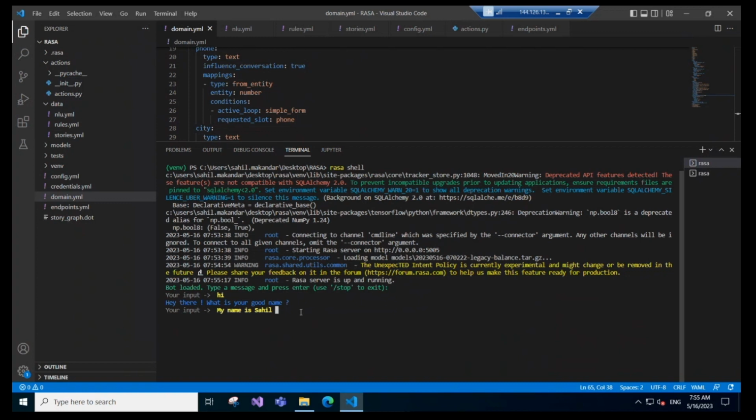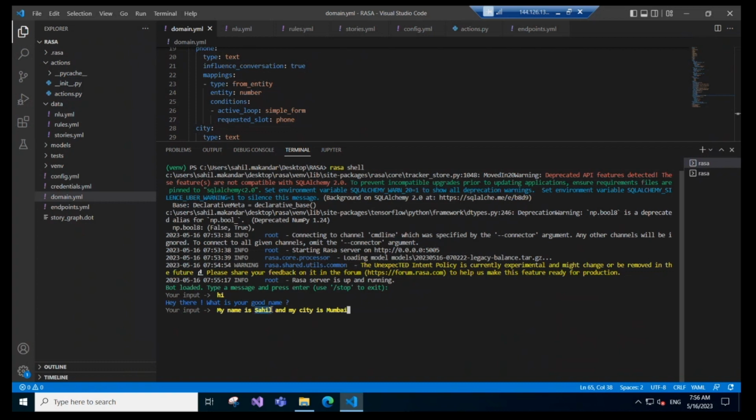And with this, I even give additional detail, like my name and my city is Mumbai. So in this scenario, the bot will check the sentence, take the input, and extract two entities from this.